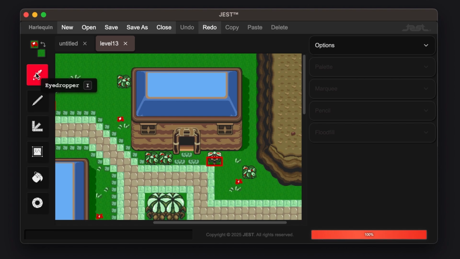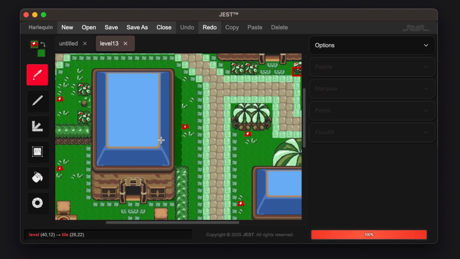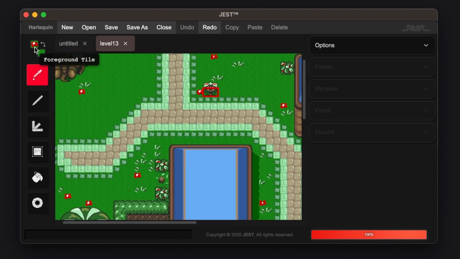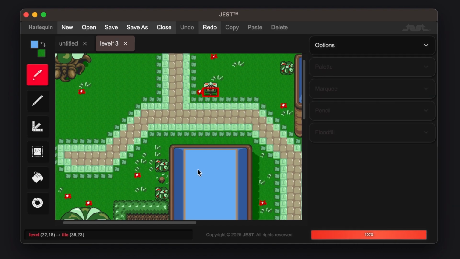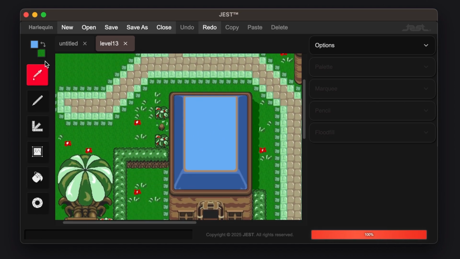And so the eyedropper tool is now selected. You can see it's highlighted in red over here. And now I can take my eyedropper and I can click anywhere in the level and it will set that tile as my foreground tile up here. So watch the flower in the corner there. When I click this blue tile, and you can hear a little noise there, right? That little raindrop noise indicates that you have eyedropped that tile into your foreground swatch. So that blue tile that I just eyedropped from the roof of this house has now become my foreground.